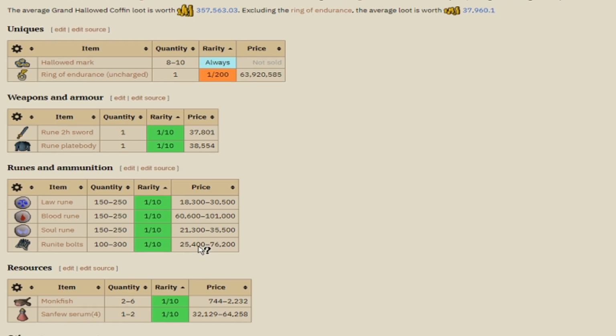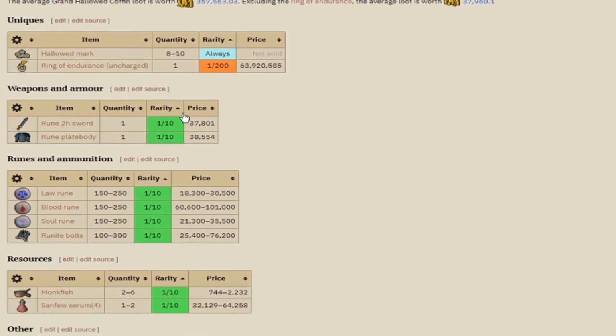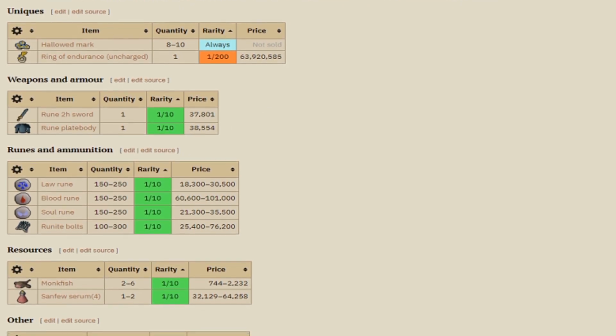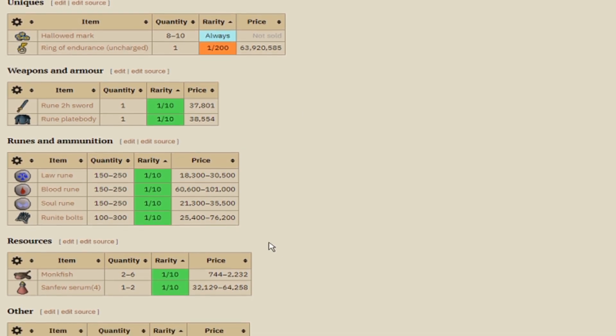You get the runite bolts, which are alchables, that's 1 out of 10. You get the runite plate, and then you get the runite 2 hand or sword. So that's 4 out of 10 times you're going to get something that's either alchable or just straight up cash, and then the rest of them, you'll get on average.